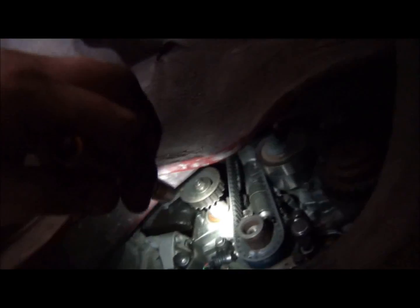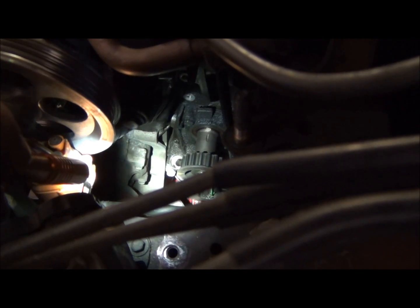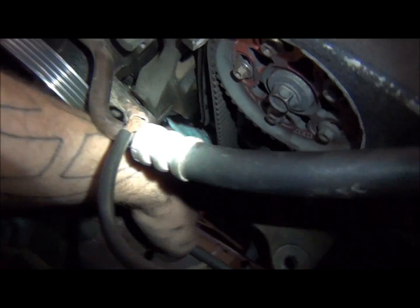Now, I reached up there, grabbed the balance shaft, started moving it around, thinking, what the hell am I doing after that, right? Well, I needed to know how to make sure it's back in the right place anyway. So if you look down in here, right there where it's really bright, I'm going to move it away. See a little dimple, a little dent right there in the shaft. And then, see if I can clean it off so you can see it. I can see it, just a little.